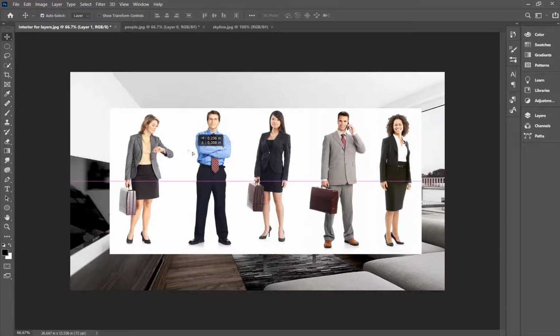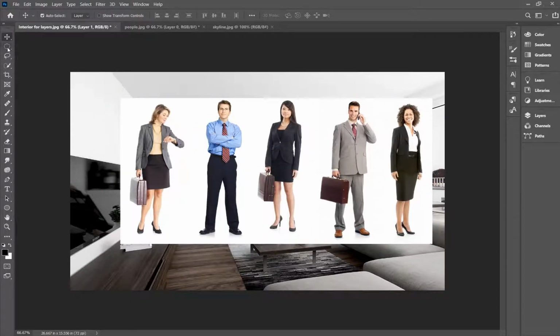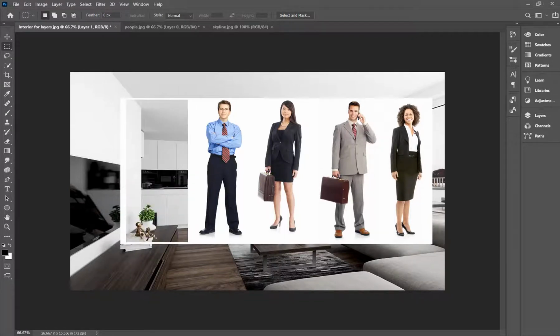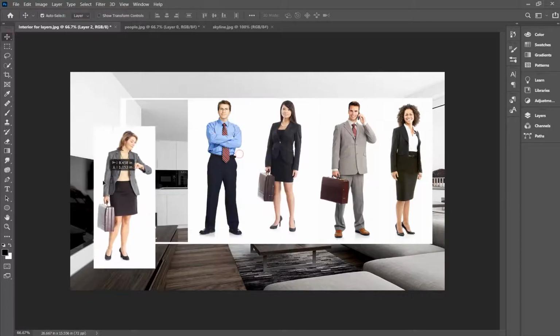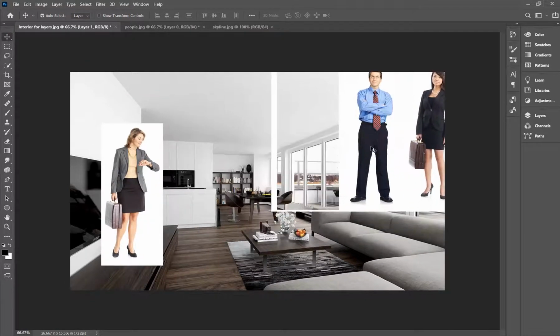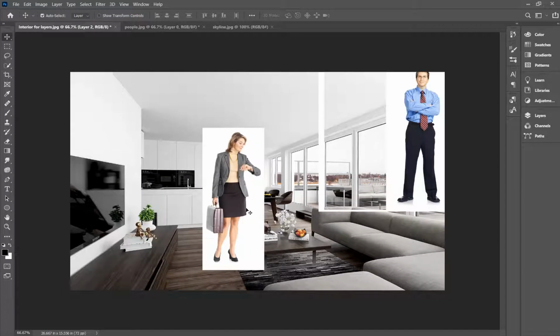The first thing you can do is use the Marquee tools up here, particularly the rectangular Marquee tool and the elliptical Marquee tool. These would be good if you want to single out one of these people. I'm going to Control, Cut, Paste, and that makes a separate layer of this woman here. I can move these guys out of the way and just work with her rather than messing with all these other people. But it still gives me a lot of white to work with if I'm trying to trim all that off.